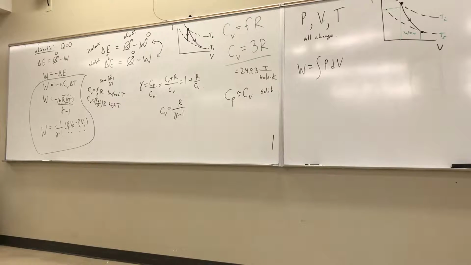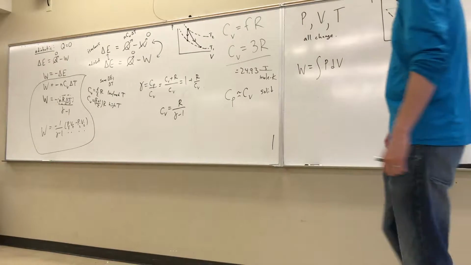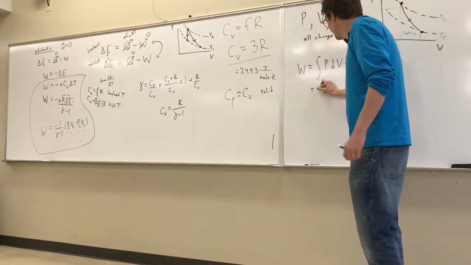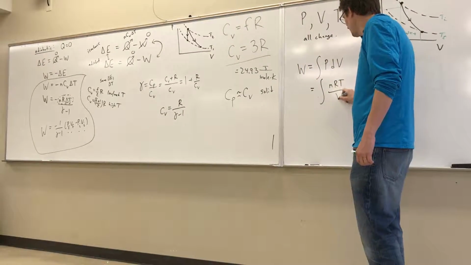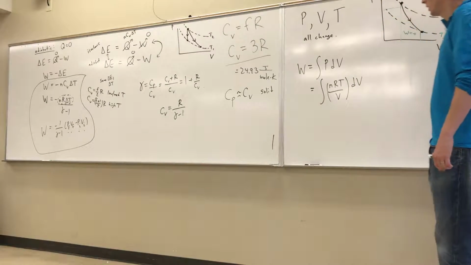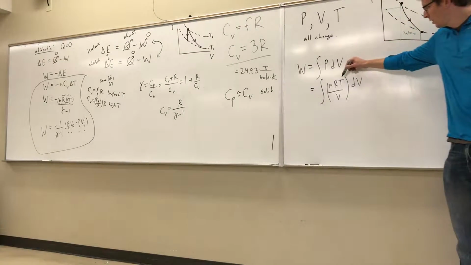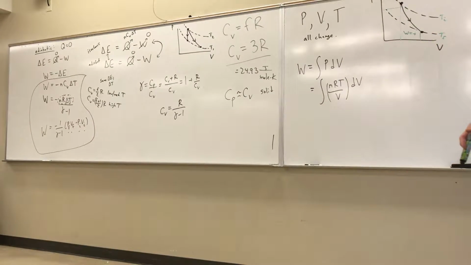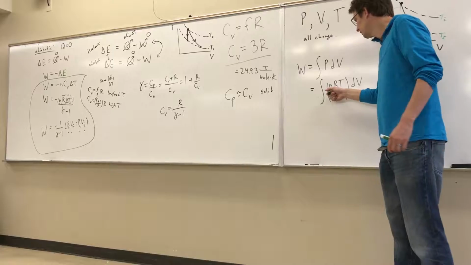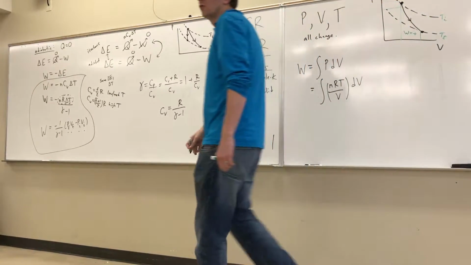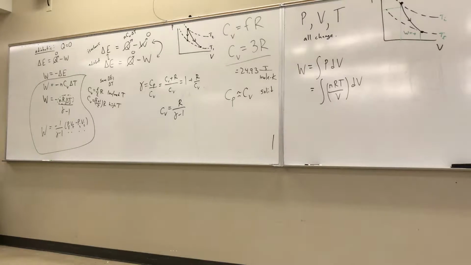That's what this is, right? Now, if we go ahead and plug in nRT over V, that's the ideal gas law, again, we know that T changes and V changes, so nothing can be factored out here except possibly the nR, right? So we run into a roadblock. However, this is where we come in the back door and we realize, hey, we already know the work. We had the back door of knowing these internal energy functions at this point, right? So we found the work already.